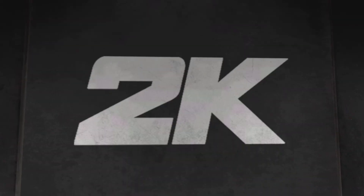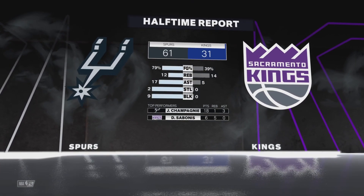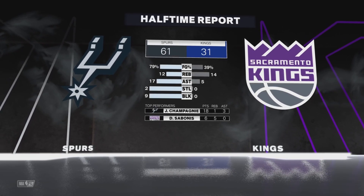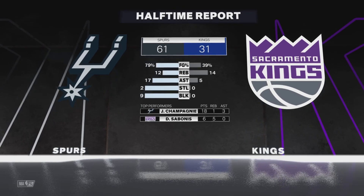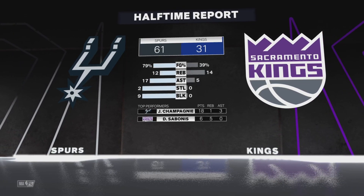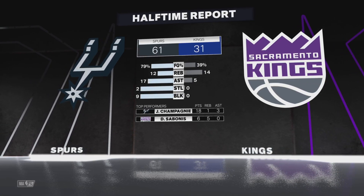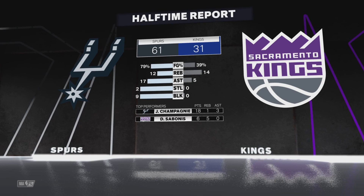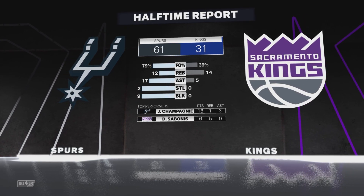Kenny, what was your take on San Antonio? They fought very effectively. With exceptional ball movement and play calling, they were able to exploit multiple weaknesses in the defense. They've got to feel good about themselves running out to a huge lead. How do you think Sacramento played? The shooting percentage they allowed was through the roof. Their coach should absolutely be ripping into their defensive effort — they need to take some pride on the other end. Just lock it in.